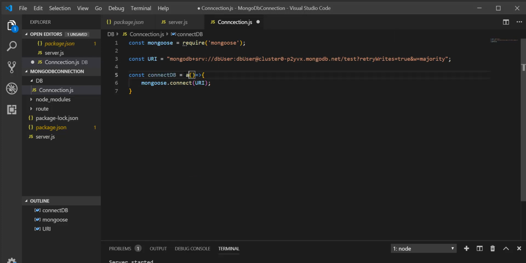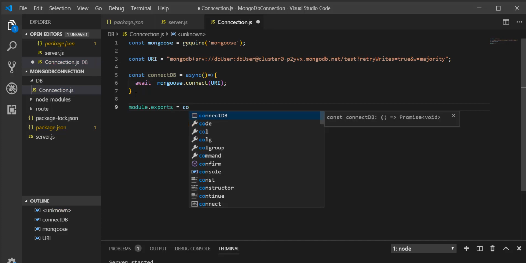So it will simply connect to our database, and this will be an asynchronous method. So I'm going to use async and await before the mongoose.connect, and just export this module. So module.exports is equal to connectDB.